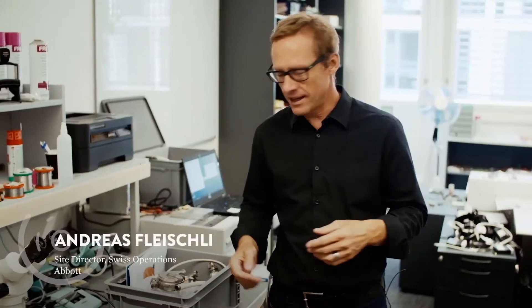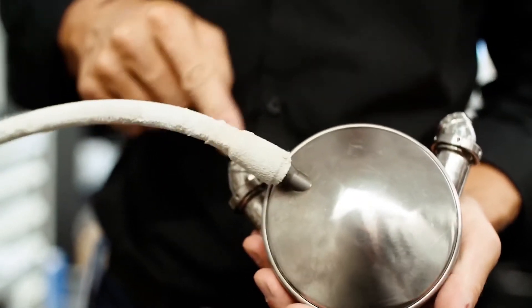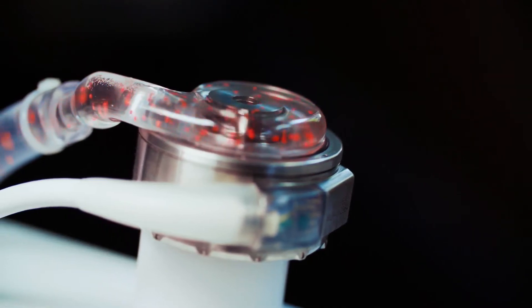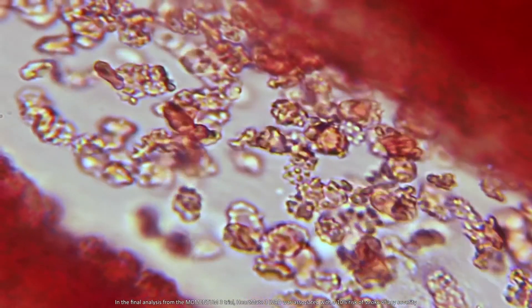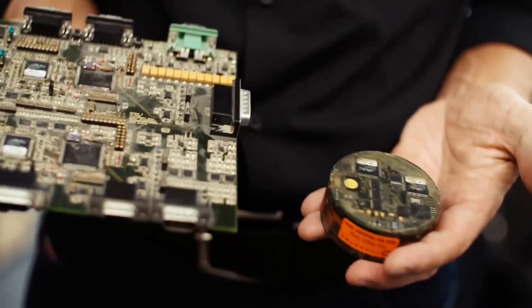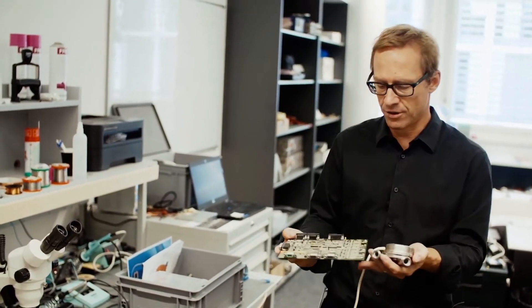In the very early days these devices looked like this one — a pump that has a membrane in it. In other devices you would generate some friction, and human blood is very delicate, so the cells might get damaged. When that happens you basically have a pump that has a risk of an adverse event like a stroke. There were challenges to shrink it down to size and get the rotor stabilized. Parts became smaller, much more powerful, and around 2000 we brought the electronics from that larger size into an implantable.